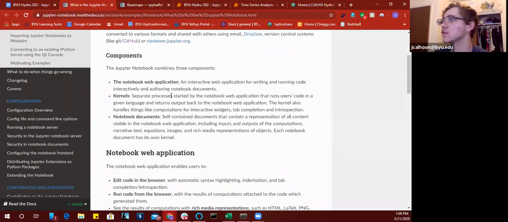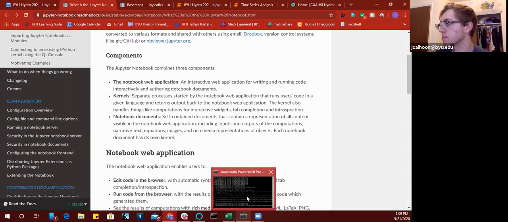Right, so a kernel is a separate process started by the notebook web application that runs the code in the given language and returns the output back to the notebook web application. So it's pretty much just its version of its special environment. It's just like you create the environment in your Anaconda, your Miniconda prompt or PowerShell.